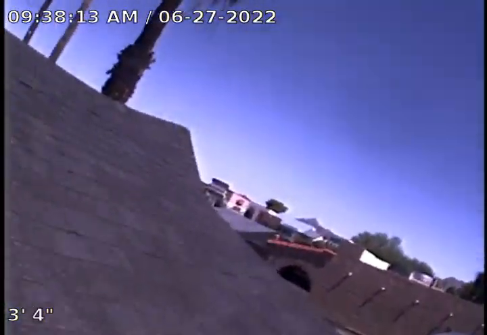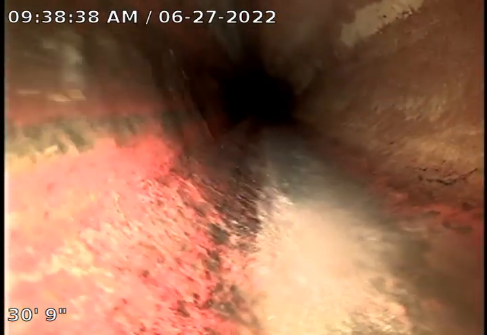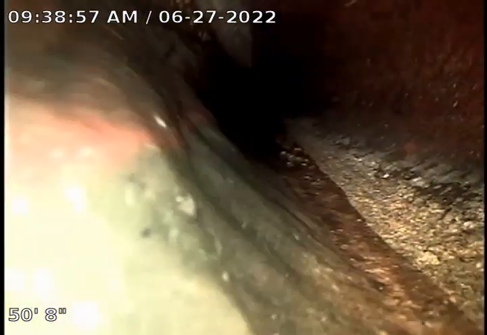All right, running the camera from the vent over unit 29. Looks like we've already exited the building into red clay pipe. There's some bellies, or it's holding water here. Maybe running a little bit flat as we're coming out.